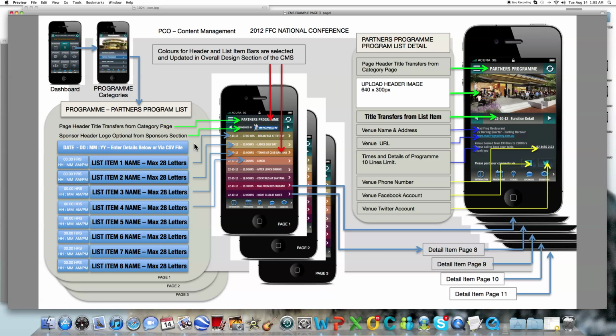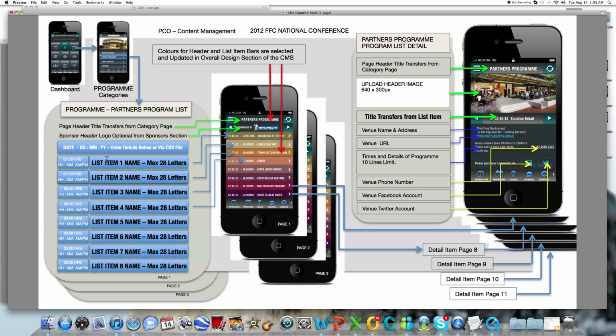So it's capable of, as you can see, having multiple colors or any colors. You choose that in your original setup, and once you come to this stage, those things are already in place. Likewise, the headers and the spaces for sponsors and the little run of buttons down the bottom, the dashboard, they're all in place. All you're doing is entering data.